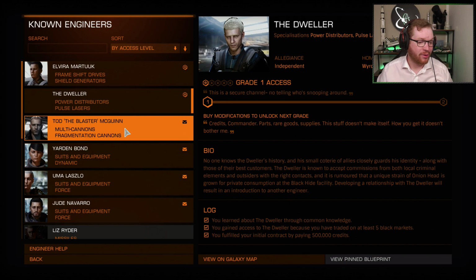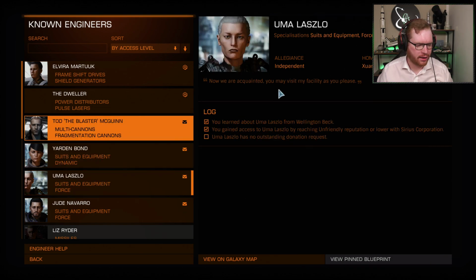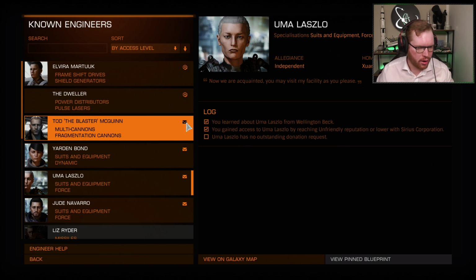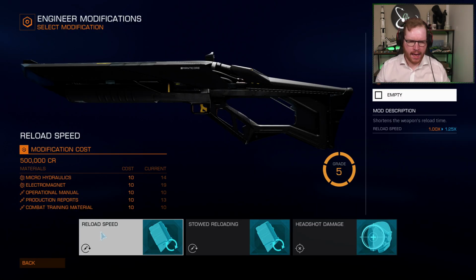We don't necessarily have to head to Umar, but she actually does have an upgrade that I need. So I'm going to head down to her. And it's not too far. We can get that 1 apex, right? So we can get the reload speed on my shotgun. Explain to me why this is not working.